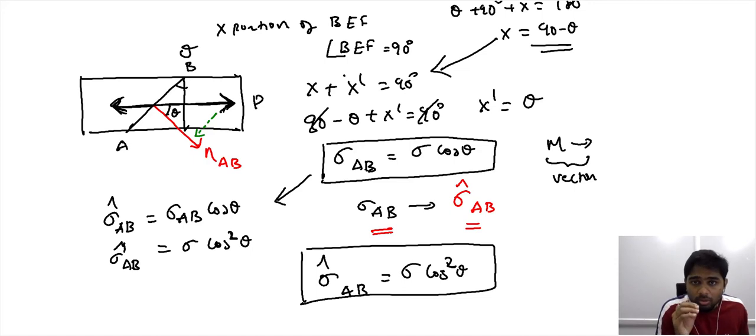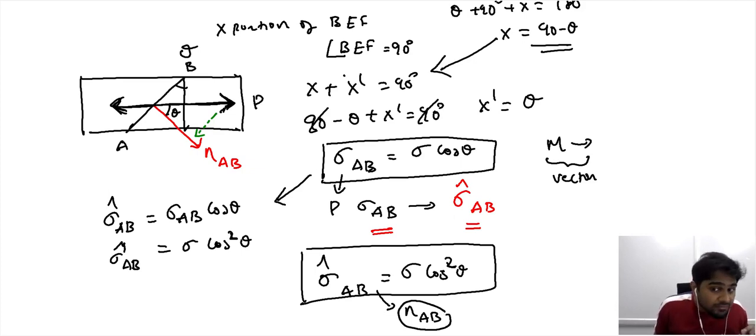Now when you want to consider the normal to our region of interest, when you want to talk in terms of our region of interest alone, we consider the normal to it, and we end up with an expression of this form. So this stress is oriented towards the loading direction P, and this stress is oriented towards the normal to AB. So this exclusively describes the stress experienced along the normal to the inclined region of interest. So with this, we will wind this lecture up and we will build on this understanding in the subsequent lectures. Goodbye.